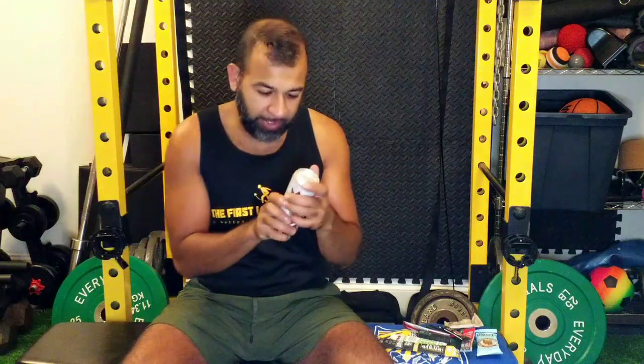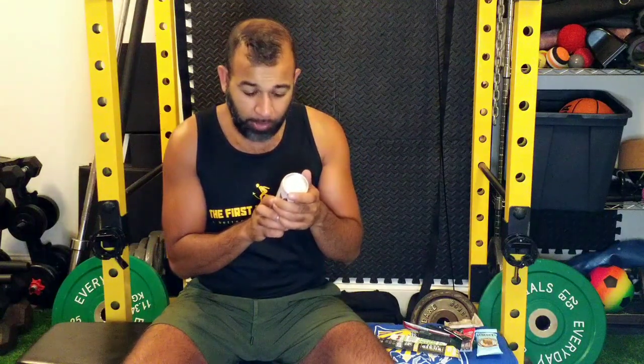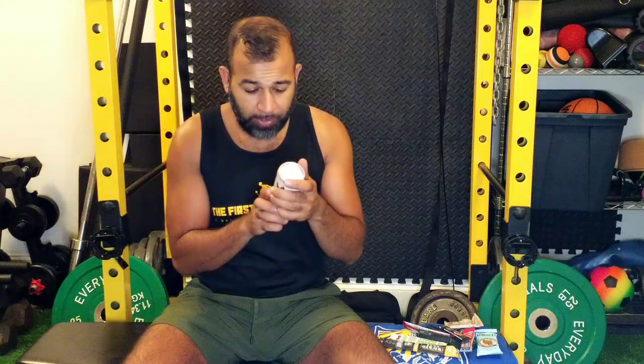Alright, last item in the box is Rain's Clean Energy Storm drink - peach nectarine is the flavor, zero sugar. I like the sound of that. No high fructose corn syrup, no artificially sourced color, no artificial flavors. Looks like no BS claims on this one, but they are claiming accelerating the metabolism - we'll have to double check that one. Immunity support, increasing energy - we'll also see about that.